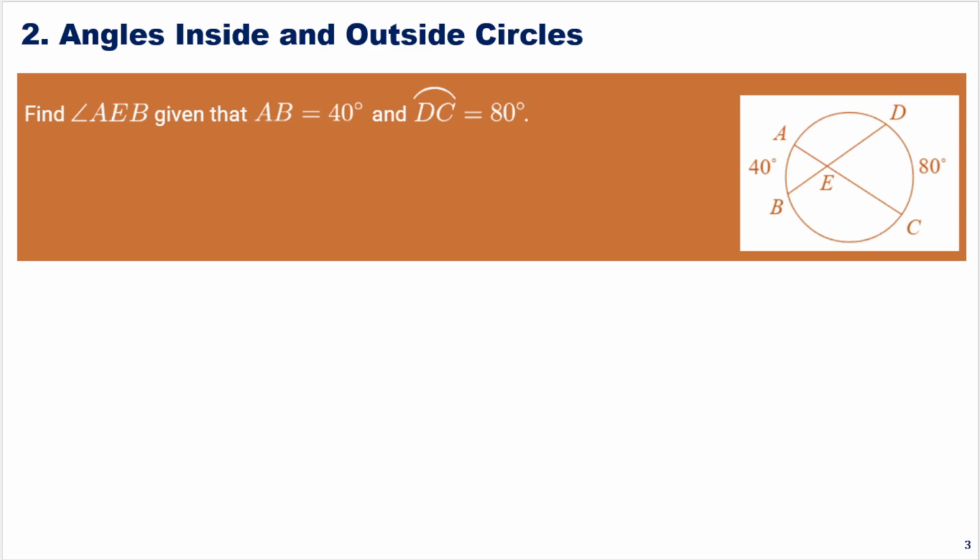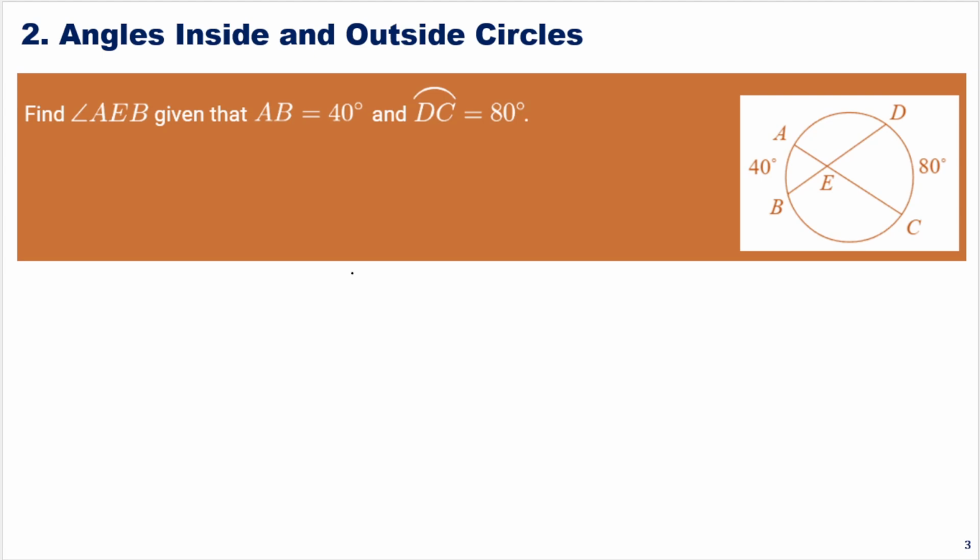A line that intersects a circle in 2 points is called a secant. In the second part, we'll explore relationships between the angles formed by intersecting secants and the arcs of circles these angles cut off. So first, let's consider this question here. I'll give you 2 minutes to have a look at this question, and then we'll have a look at the solution together, okay?